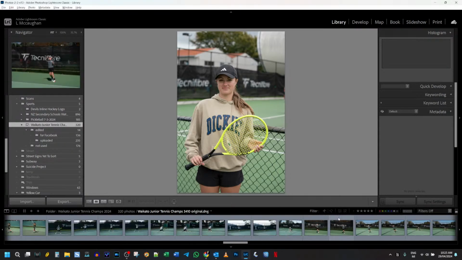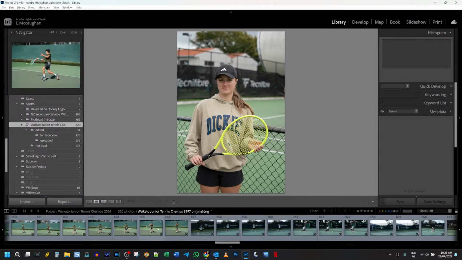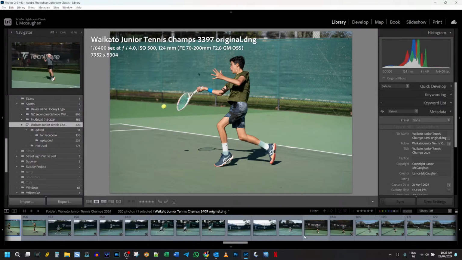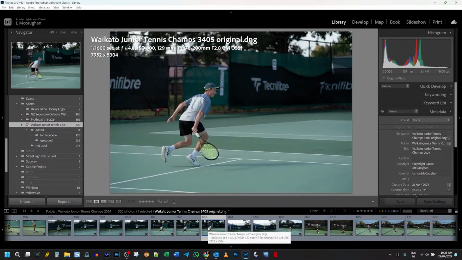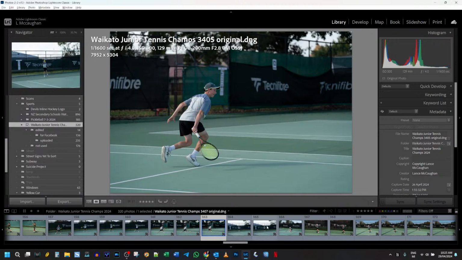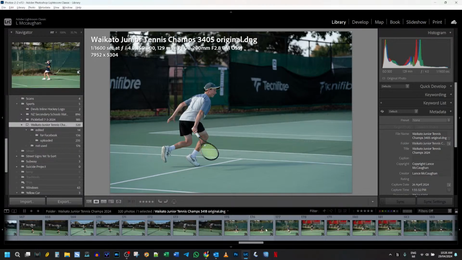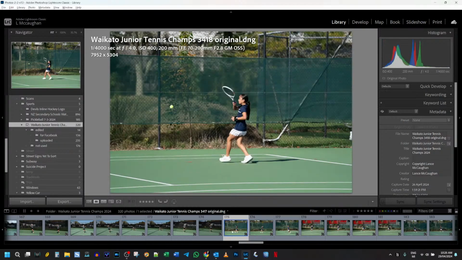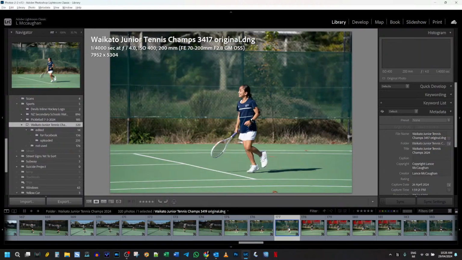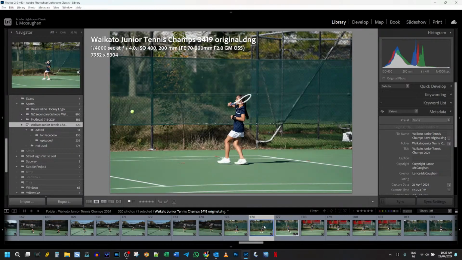Now, go down to day 2. Auto white balance is doing some funky things because of the lighting here. I'm going to find something easy. That's actually quite good. Not sure I like that one.